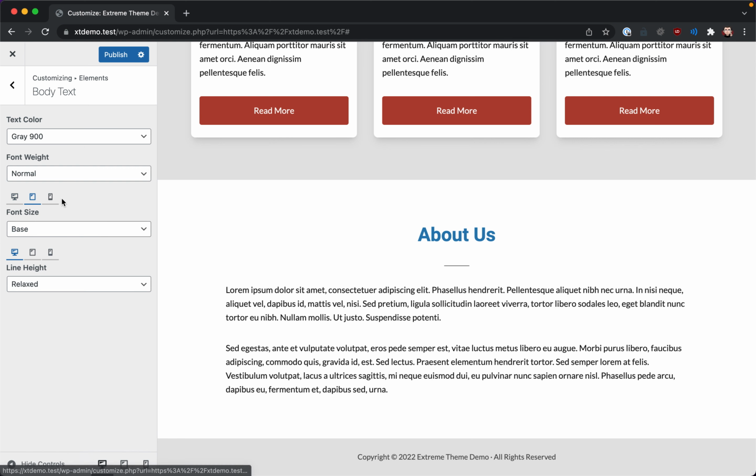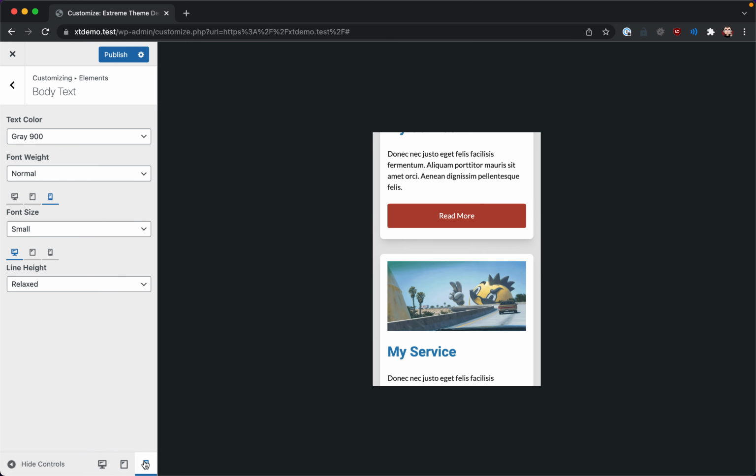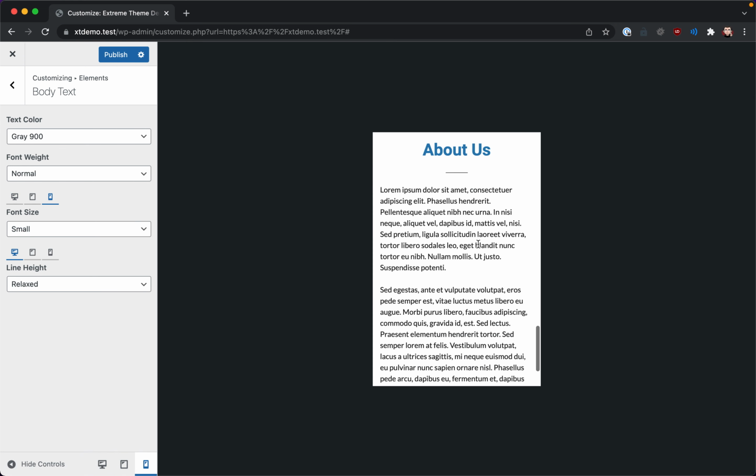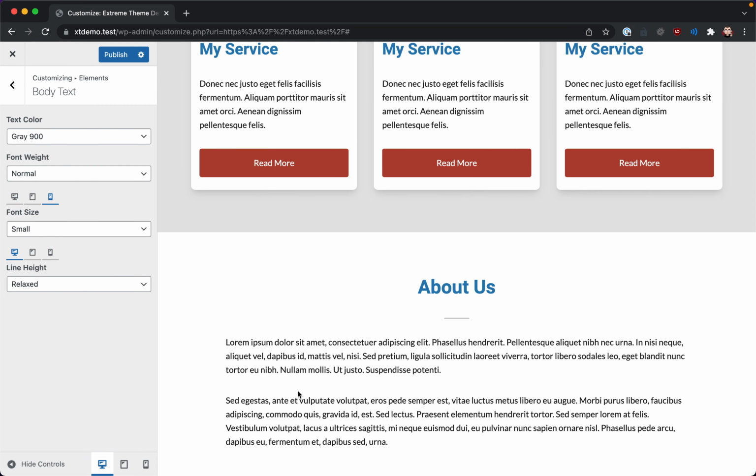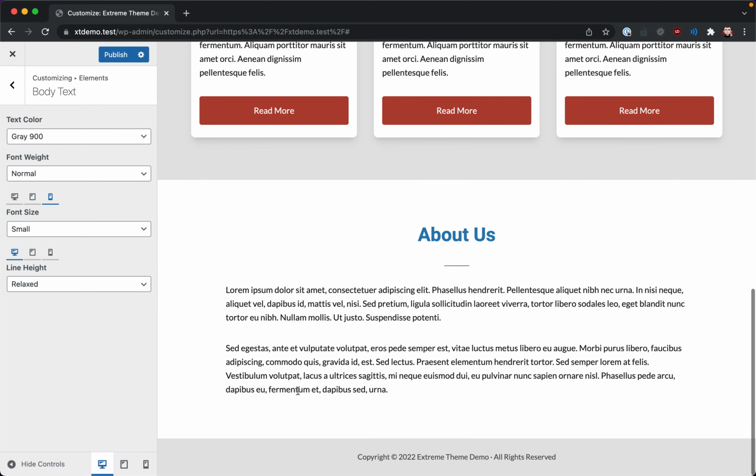And then, of course, every time you see these tabs up here, this is a control that's responsive. So on mobile, for example, as you can see here, we make the text a little smaller so we can fit more on the screen. And then you can see that here. If we move this a little, the text appears smaller as opposed to the desktop size.